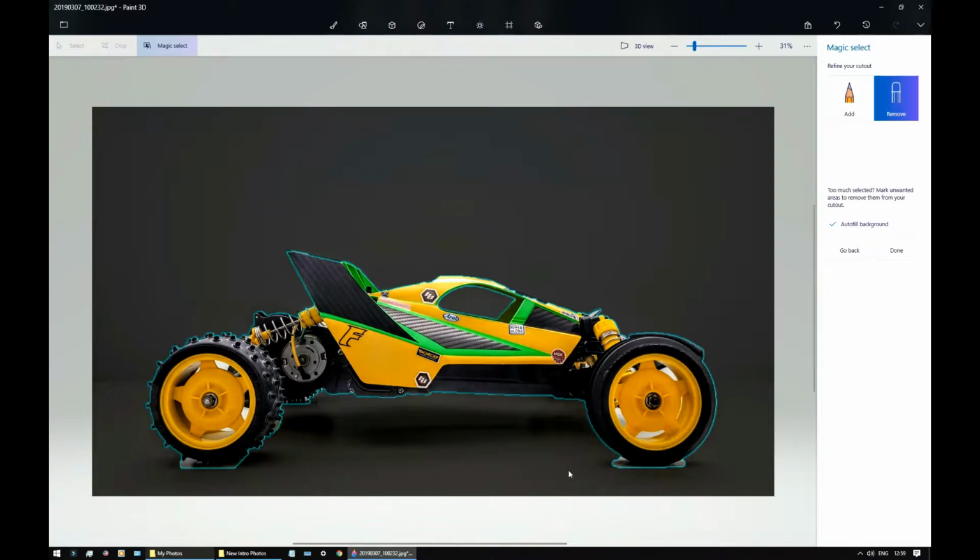Okay, so there's a few other bits I want to get rid of. So make sure you're still on the Remove button. And I will just do a little line down there. So that's taken away from underneath that wheel. And then there's just a little bit here to tidy up. So I should do that there. Okay, so there's a few more bits in between the wheels that I'd like to remove. So I shall just do a small line there. And I shall just continue around both wheels getting rid of these gaps.